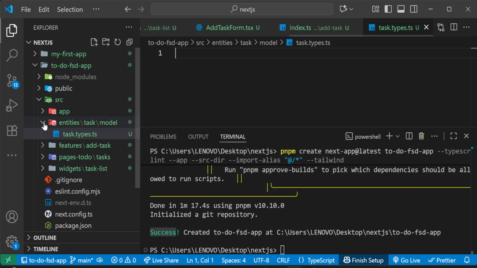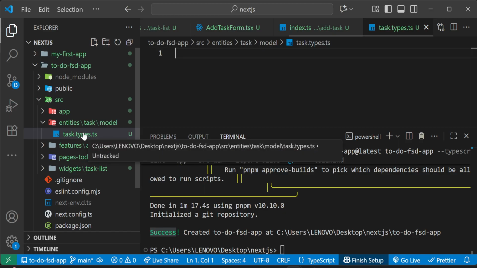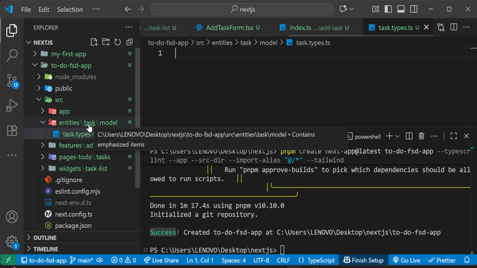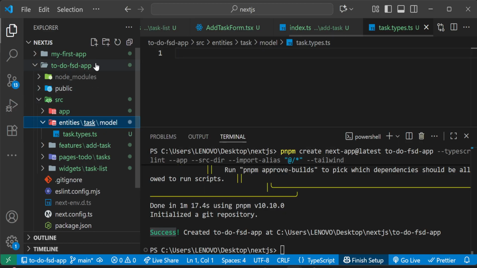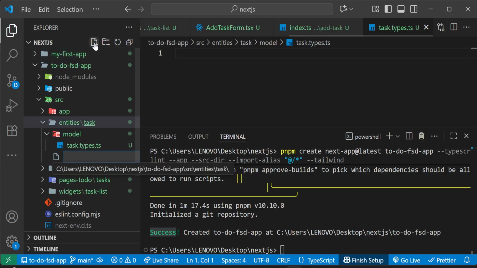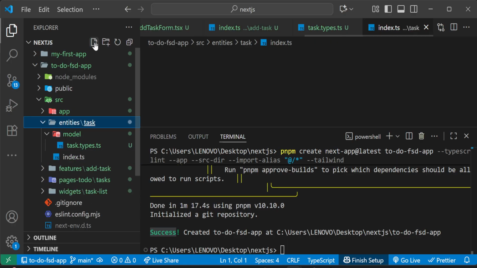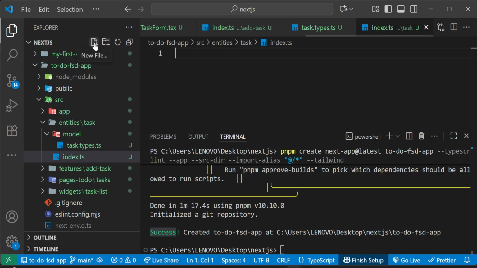And finally, again, our public API. So we place in the slice, and inside that task slice we create our public API, index.ts, and that's it.